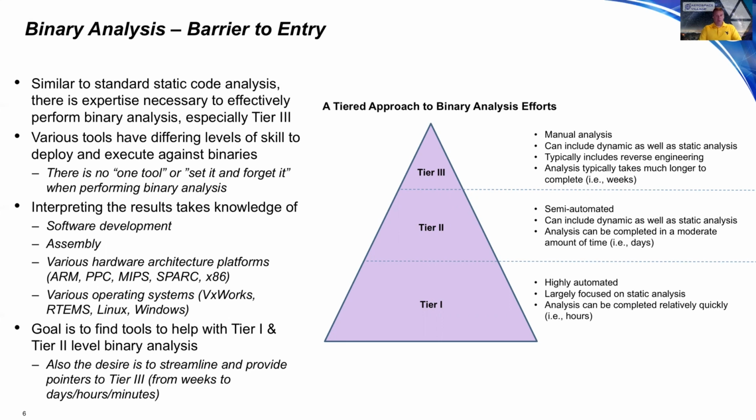So for tier 1, we're looking for tools that can help with this tier 1 and tier 2 analysis to help move us to the tier 3 level. The tier 3 level would be the people who understand disassembled code, assembly language, and things like that. So that's a much harder skill to come by, and not everyone can do that. You can't take a standard software developer per se and expect them to really understand how to follow assembly code and look for weaknesses and vulnerabilities in assembly code. So that's kind of what we're talking about.